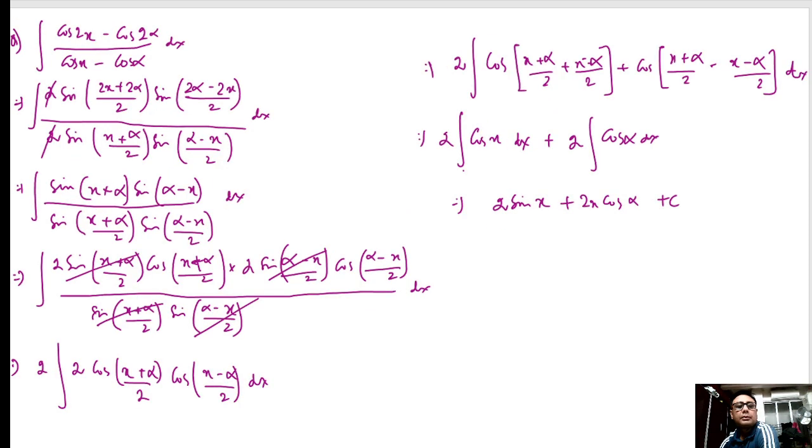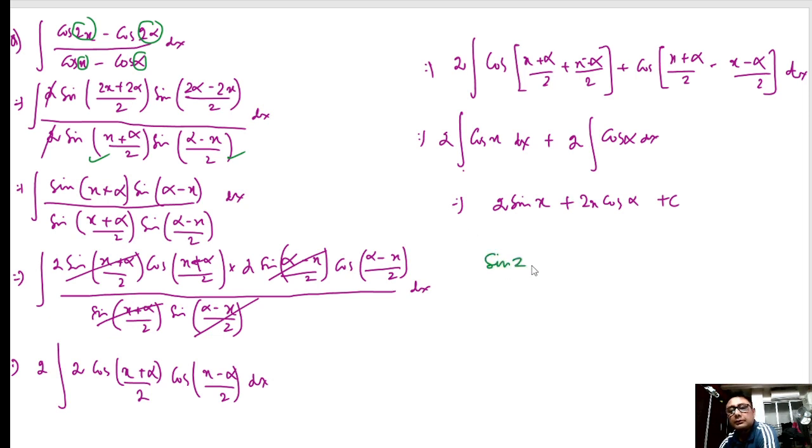So cos A minus cos B. Cos A minus cos B is 2 sin (A plus B) by 2 sin (B minus A) by 2. So taking 2 common, this cuts, 2 cuts. And now this is again cos A minus cos B, so 2 sin (A plus B) by 2 sin (B minus A) by 2. From here we get this. Now please watch one thing.